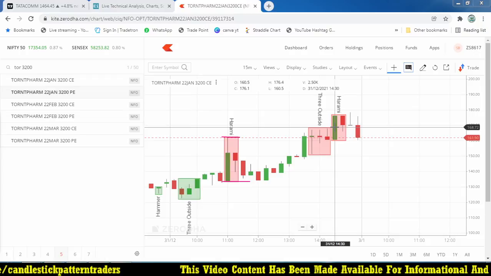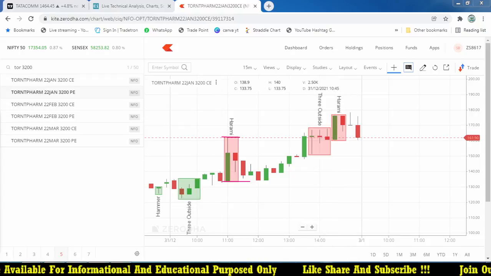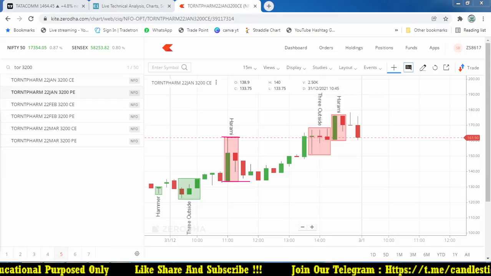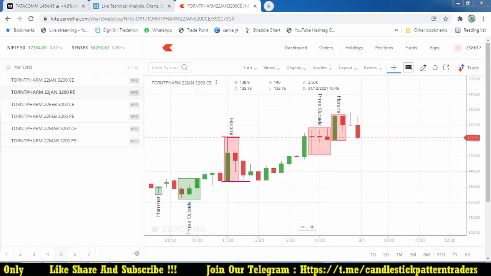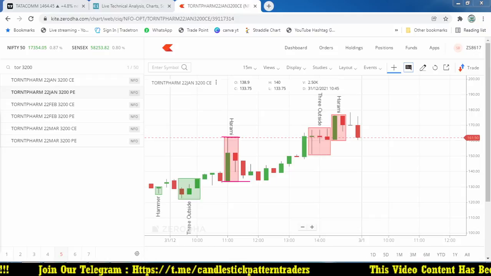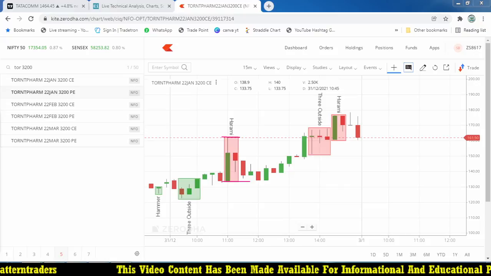Even that is generating some kind of small profit. I am focusing on an intraday opportunity. This is not a carry forward trade, it is an intraday opportunity. Is there any other trade from this scanner? I'm going to create it now. These are the three stocks I got for my trade opportunity. The important thing I'm going to focus on here is how to find this kind of stocks. These three stocks are from my scanner today.